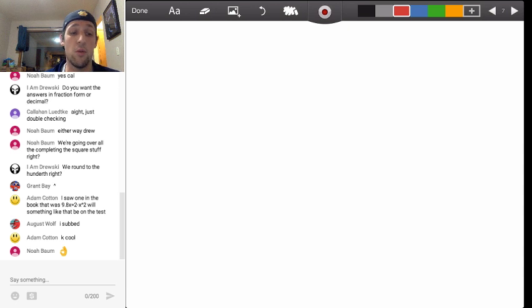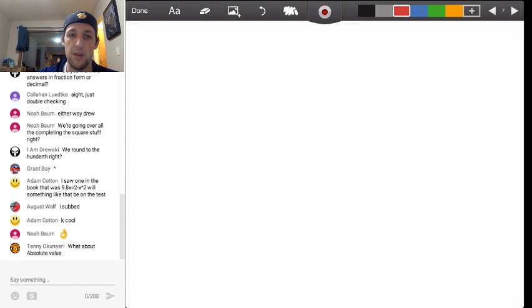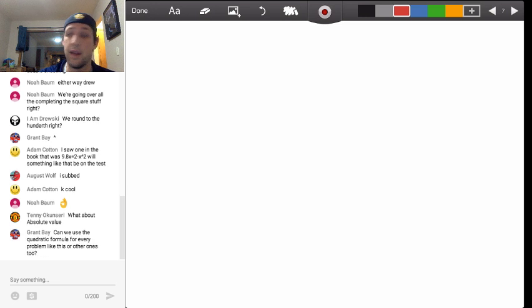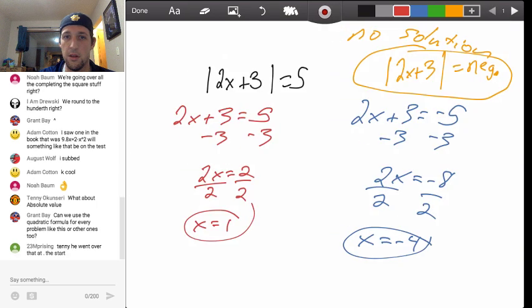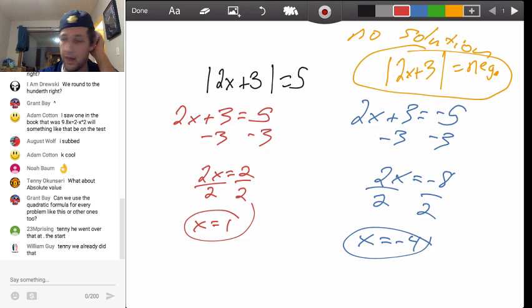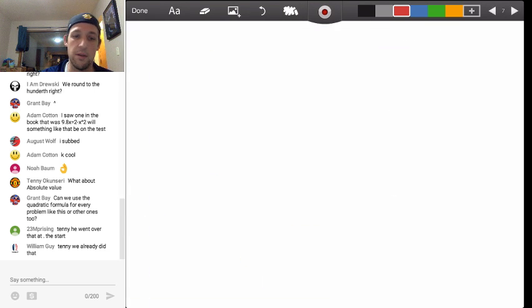We do have one more to look at, okay, and that is using the discriminant, okay? So basically, Tenny actually just asked a question too. Tenny asked about what about absolute value? Absolute value I actually did right away at the very beginning. That was this one, okay? So if you're not sure on that, this should post relatively quickly, so feel free to go back and watch that again, okay? Last one is the discriminant, okay?